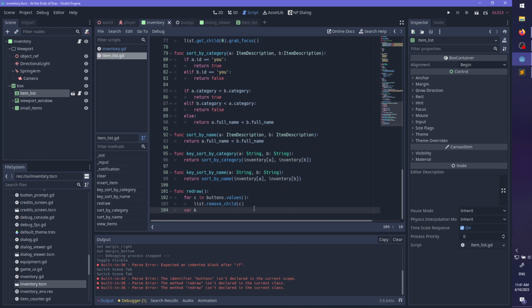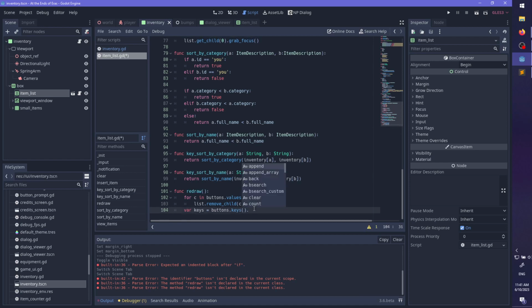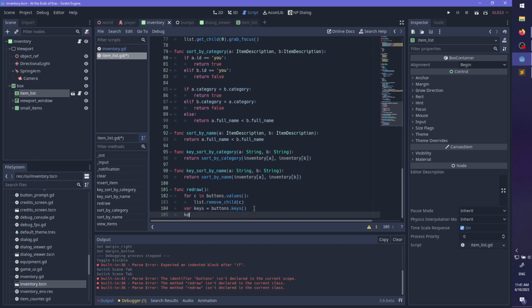Var k for keys equals buttons dot keys, sort, oh no, keys dot sort custom self, key sort func, sort.